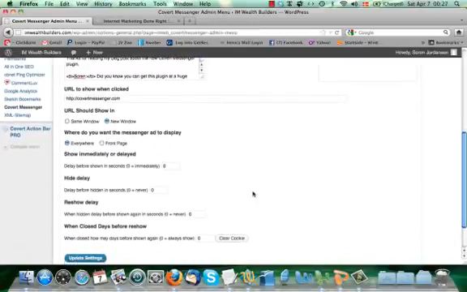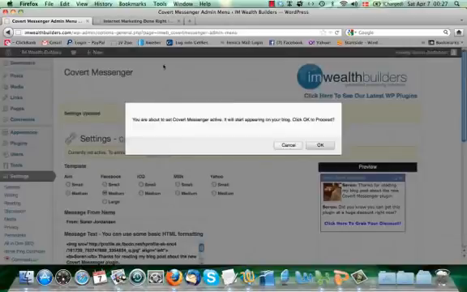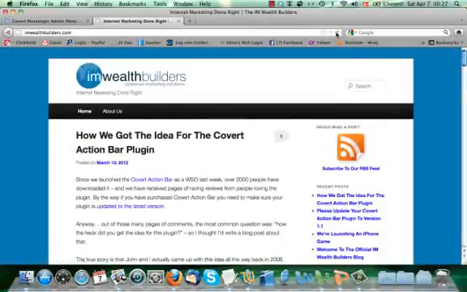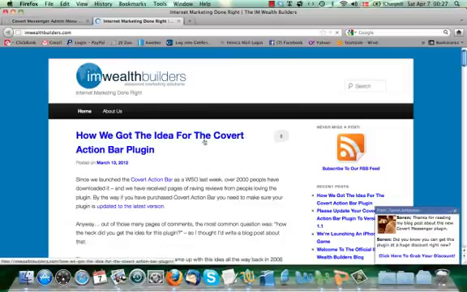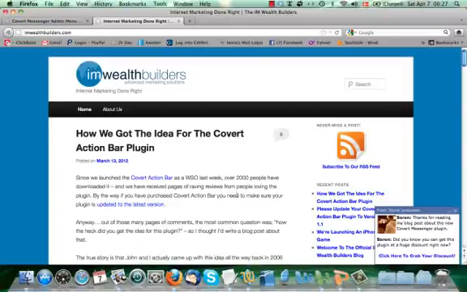So I'm happy with the settings now. I created my ad, so I'm just going to click Update Settings, and that saves my ad setup. And I'm going to click Set it to Active. And then if I go here and reload my blog, we will see the ad pop up. And there we go, that was the ad. It popped up immediately because that's what I set it to. If I click on this link, it opens up the link I've specified, and in this case it opened in a new tab because I specified it to open in a new window.